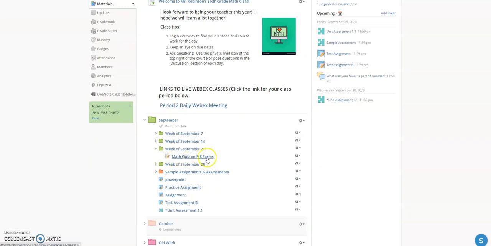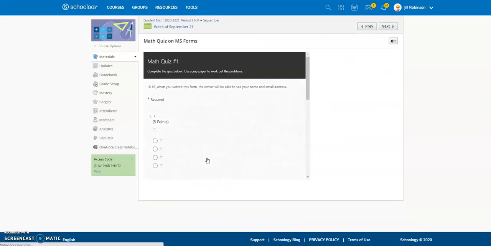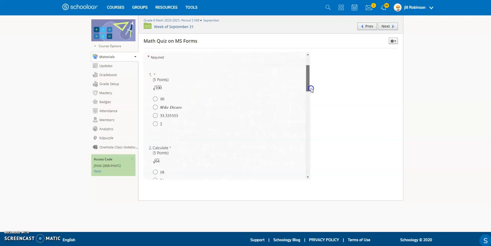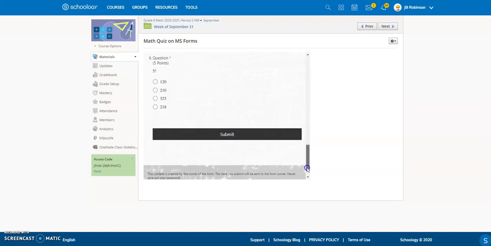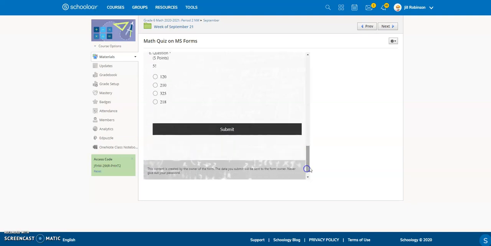So it's been created. So if you want to see what it's going to look like, what you can do now is come down to where you inserted it and click on it. So you can see here the quiz is automatically put into here. And you can see because I'm already signed into Office 365 on this computer, it already recognizes me and I don't have to actually log into Microsoft in order to take this. So when the students go through all the questions, they'll be done with it and they'll click submit. And then you will be able to view the responses over in Microsoft Forms.